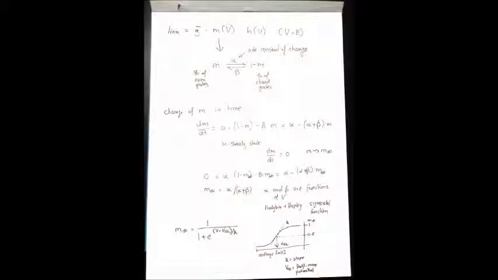We can also see this in the equation. When the half maximum potential equals V, this term becomes 0 and e to the power of 0 is 1, making the denominator 2 and the whole term 0.5. K is the slope of the curve at that point. That is all we need to know to describe the steady state open probability of the M gate.